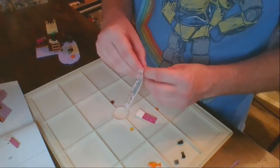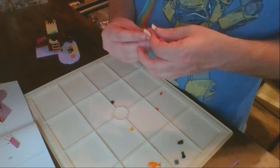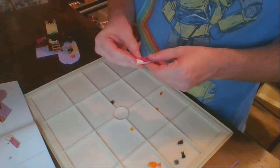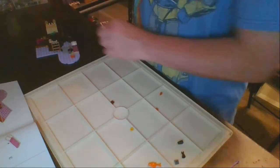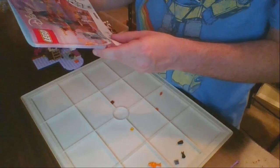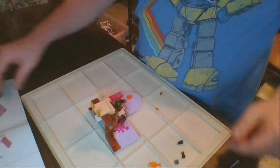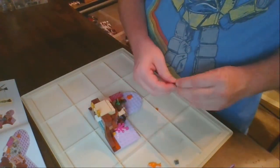Pillow. Yeah, one was just a plain pillow. The other one has a pattern on it. So of course the fancy one with the pattern on it goes outside. Although I have a feeling there's going to be more. Well, let's take a look. Nope, that's going to be outside. Okay. Wondering where this was going to end up.